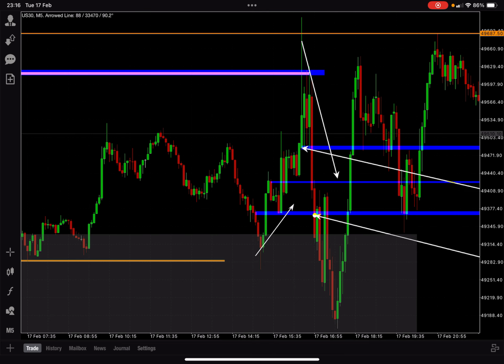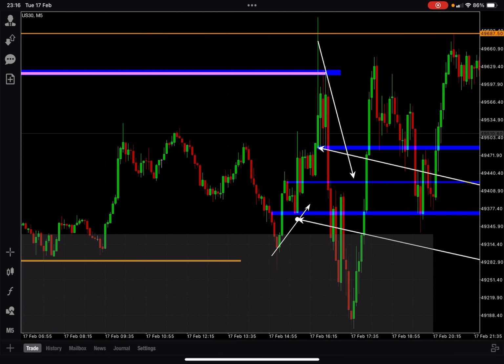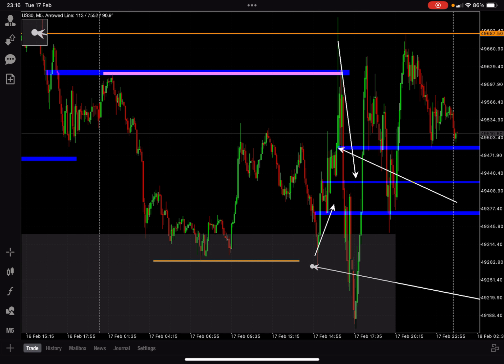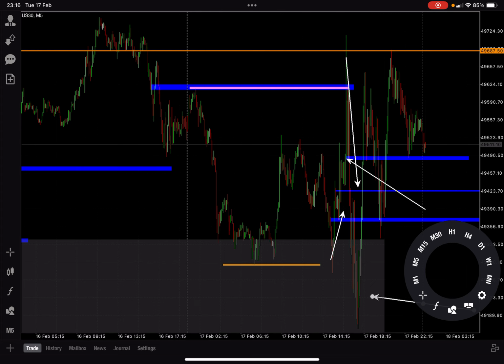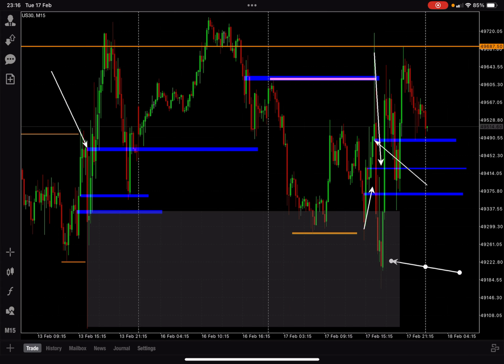Price goes all the way down. By this time, you probably would have moved your stop loss a bit lower. And then by this time, clearing this low, you are taking another major liquidity pool. Well, it's just that low really. It's the pre-New York low. So taking that low is a major liquidity pull, so you would have taken partial profits down there. You've made it all the way from up here all the way to the other side in a short amount of time. So you wouldn't really need to take much more than that.